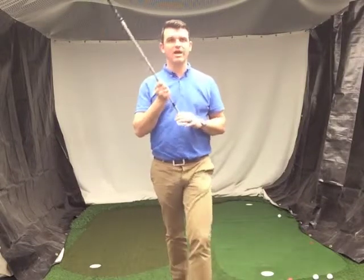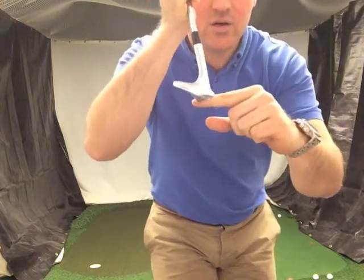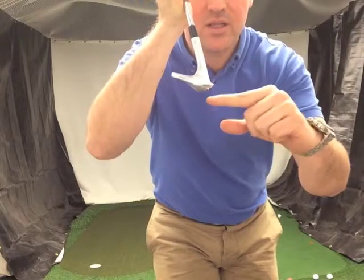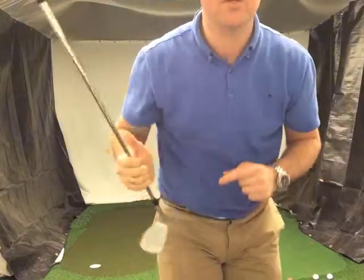Well, to illustrate what bounce is, I'll show you a picture now. It's the angle on a wedge between the leading edge of the golf club and the ground. So it's the angle in between the leading edge and the ground. Now, more bounce, less bounce, okay? Now you can see what I'm doing there with the handle of the golf club.